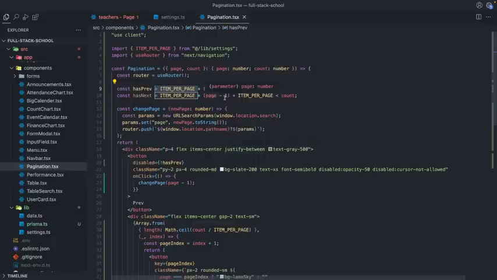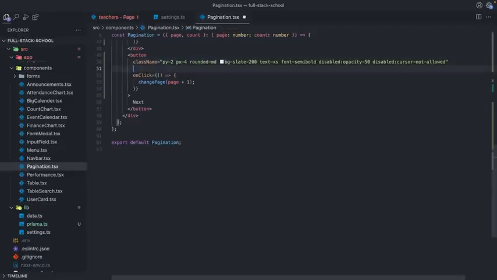And what about here? If the number is 1, here is going to be 0. And we are adding this item per page, because if the existing items plus 5 more items smaller than the total number, that means we have more page to see. But if we are on the page 3, here is going to be 2 multiplied by 5 is going to be 10. 10 plus 5, 15. But the total number is already 15. That means we cannot see the next page. This is how it works.